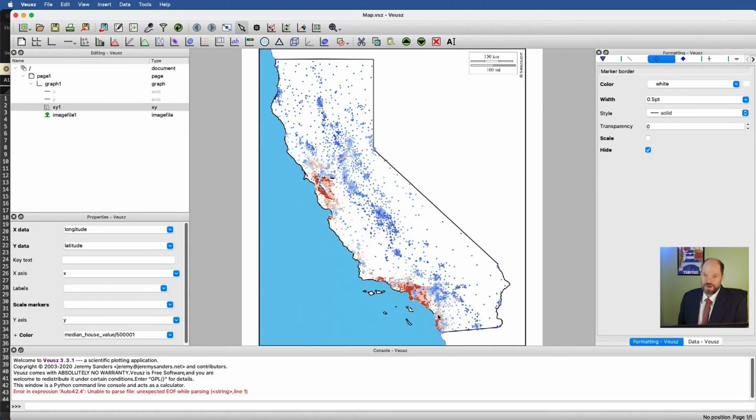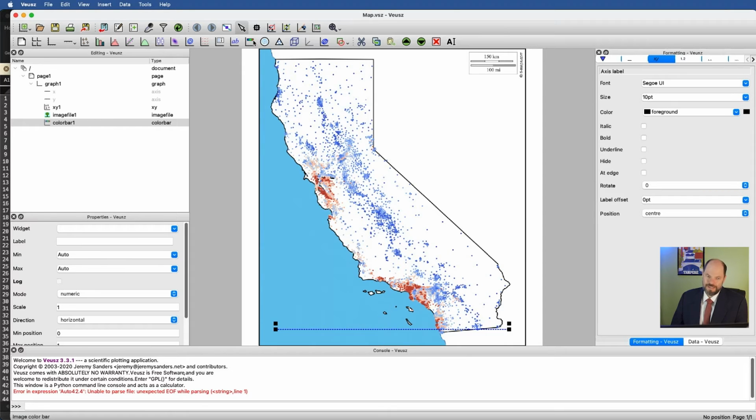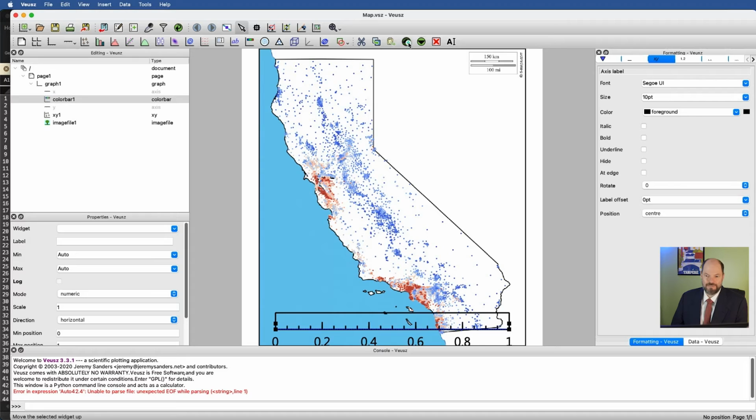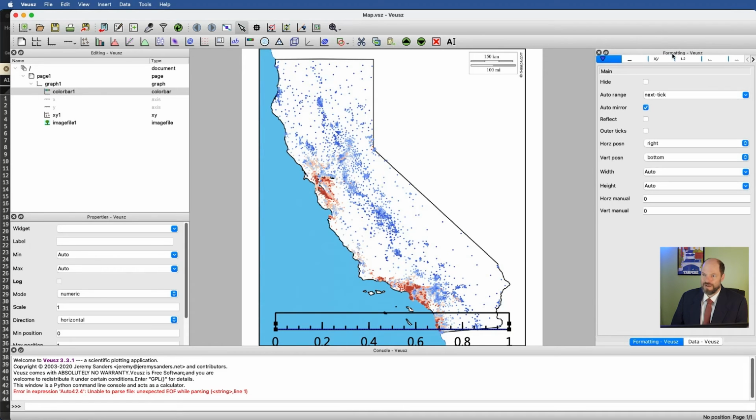Okay, what else might we do in this case? Something that could be nice to have is some kind of bar that indicates what the map for the coloring means. So to do that, we would add this widget, the color bar. Kind of like the color map, this thing's a little clunky to use, but that's okay. I don't want it at the bottom. I also don't want it underneath everything, so let's just go ahead and move it to the top so that I can see it. Let's go to the formatting.